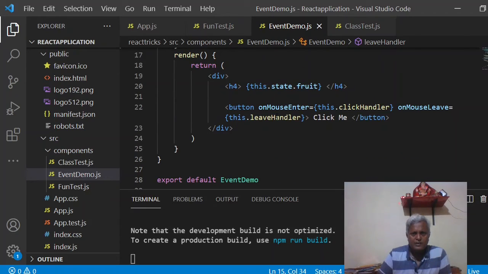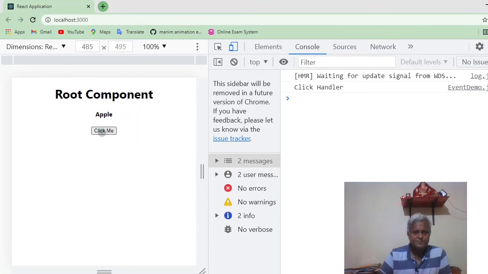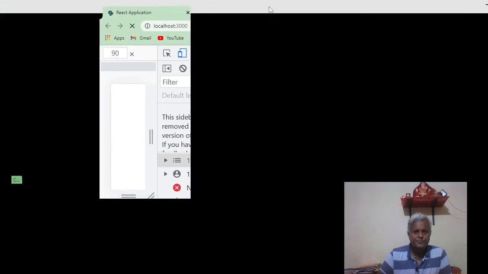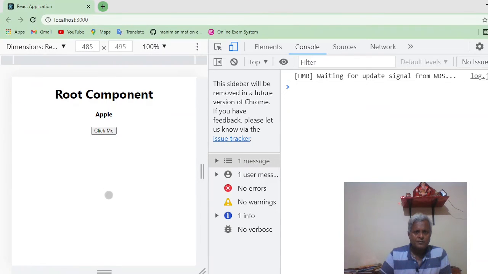So leave handler on mouse leave, so refresh it, click handler, okay, so click handler is working.